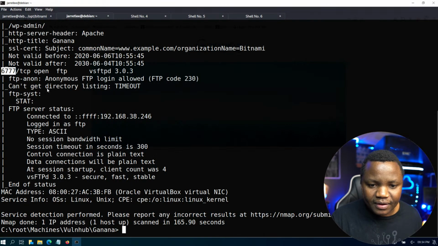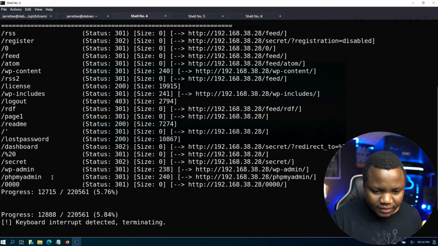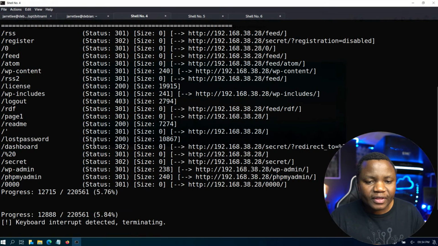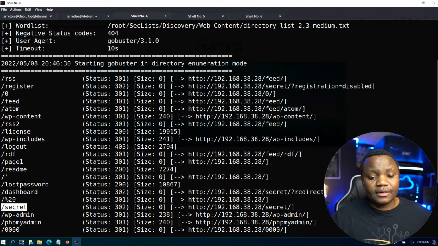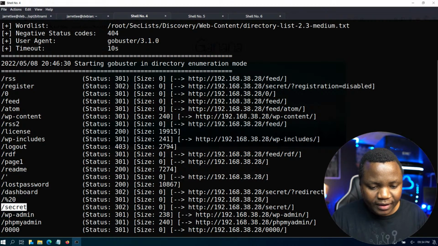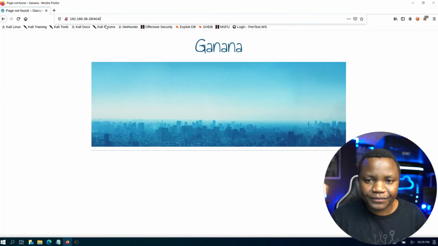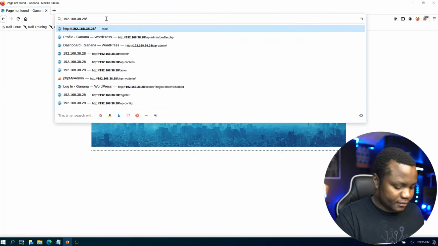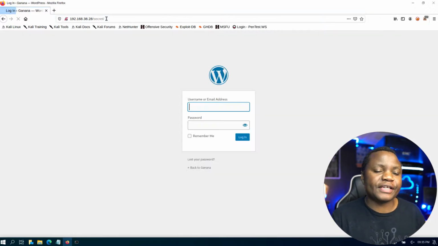I think I have another one that was finished. Or maybe not. All right, this one will work. So GoBuster found, in addition to the wp-content, wp-login and wp-content that we have, something that stands out to me as an attacker: secret. Well, what is /secret? I like secrets too, right? So let's go and find out. Let's see what secrets you have here.